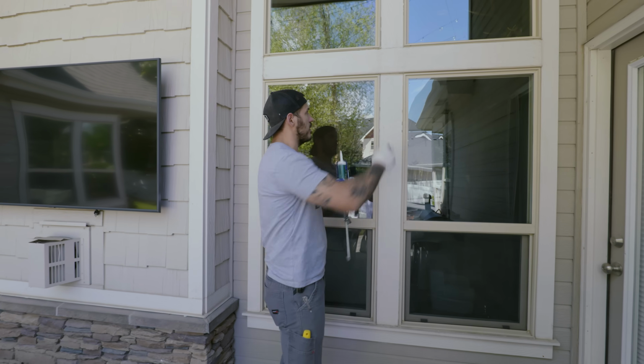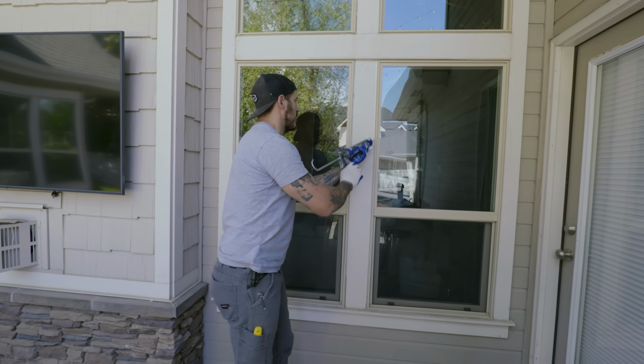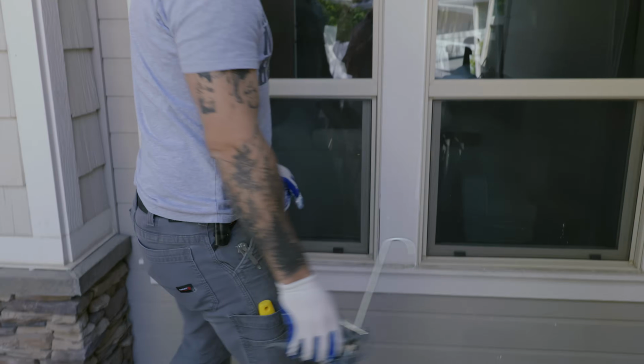After the nails, we're gonna start caulking all the windows that are cracked. As you can see, again, expansion, contraction will just do that. This will keep the windows from having any kind of drafts, and it will make it flawless when it comes to being painted. Girl, that's flawless.